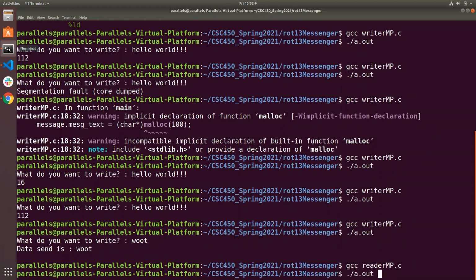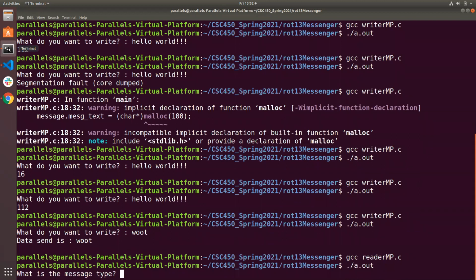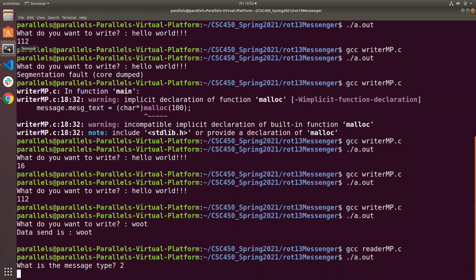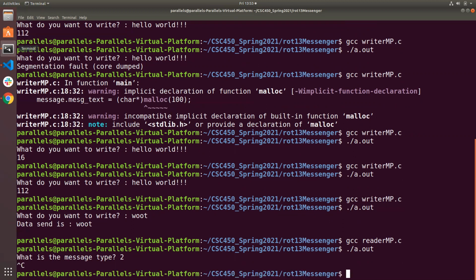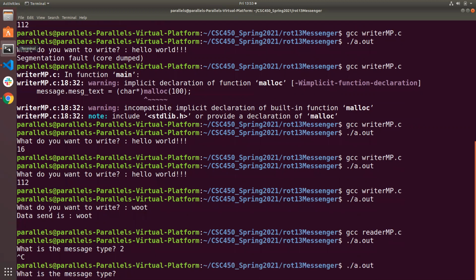And we'll run this. Now, if I type in something other than 1, it's going to try to read from a queue that doesn't have anything in it. So if I type in a 2, I get nothing. There's nothing in there. If you want to wait, maybe somebody else will write to it and I'll give it to you then. But right now it's blocking, correct? My program's sitting here blocking. That function hasn't returned. The message receive hasn't returned. I'll go ahead and run this again, but I'll type in a 1.